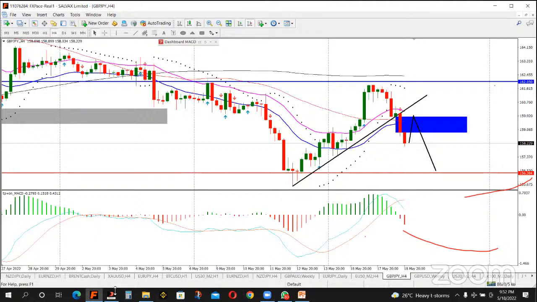But if the smaller one crosses above the bigger one, it's a buy signal. Take note, you can write it down. If the smaller period crosses above the bigger moving average from below, it's a buy signal. So where do you buy? Wait for the candlestick to come and touch the moving average before you buy.